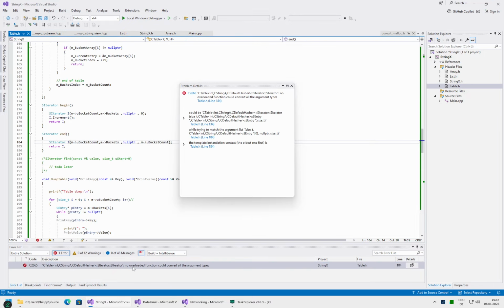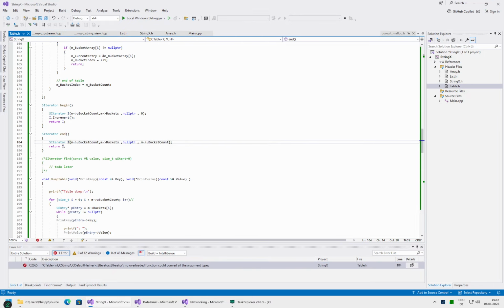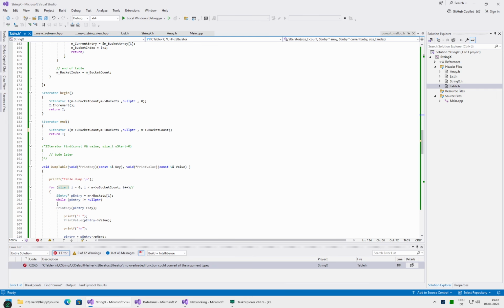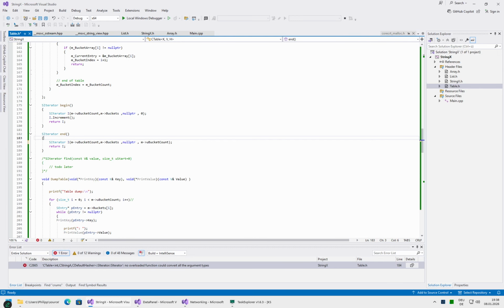And okay, there is some. Let's see. Count asterisk size. Count buckets. That should be right.